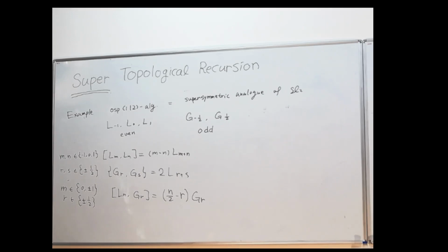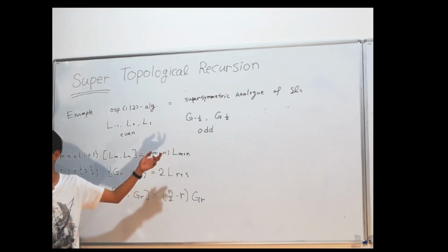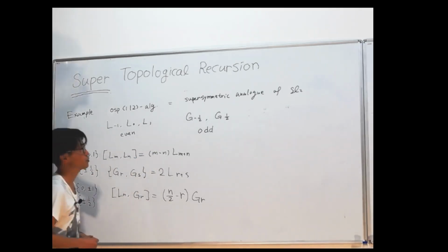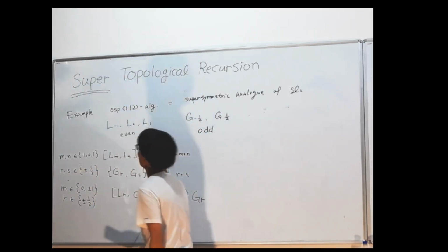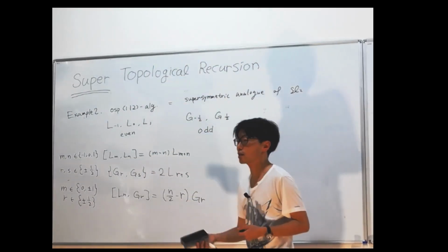Is M greater than 1, like L or something greater than 1, or is this just modular? Like L of M plus N, a new object that's not in this. You're asking if both of them are 1, it sounds like you're going to get L2. But if both of them are 1, actually it's going to be 0. So you actually don't get L. And the same thing for -1 too. If it's minus 1 and minus 1, you get 0. That's actually a good question because that's going to lead to example 3. So that's another way of reflecting that.